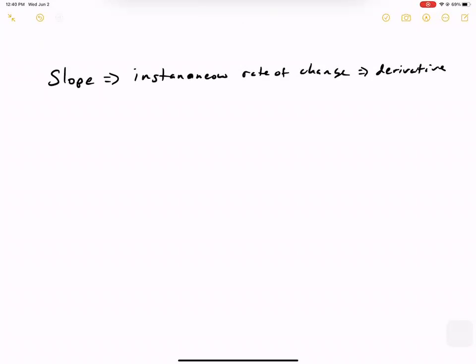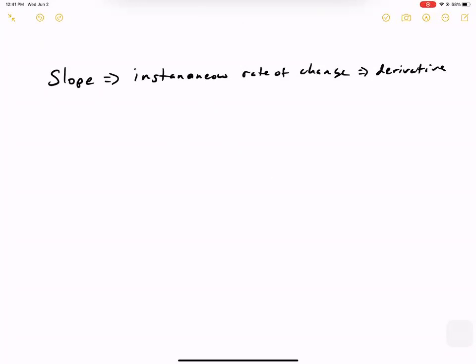It's the idea of how is the graph changing from one point to another as I'm moving forward, let's say from left to right. Am I going to be increasing or decreasing? Is the graph increasing or is it decreasing? And at what rate? How fast is it doing it? So I'm going to show you a couple of things of what we're doing here, and we'll start with something kind of easy.